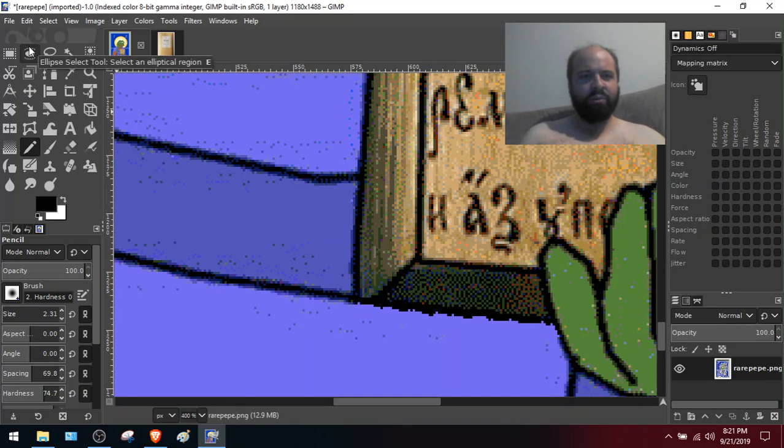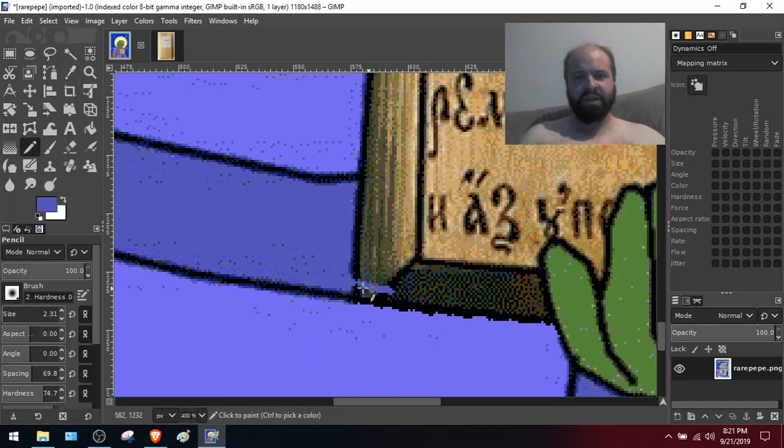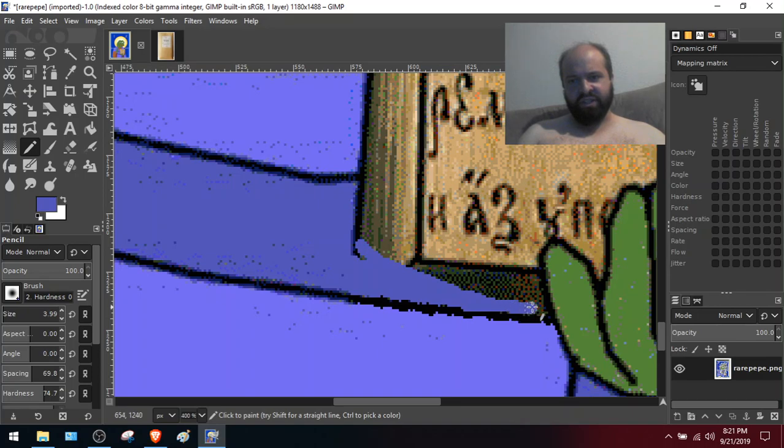But right now what we're trying to do is just get a rough picture of what this is supposed to look like. So we're coming back in with a color picker and pencil, and we're going to keep working our way around it. We can increase the size of our pencil here. Let's bring it up to around 5. So yeah, this helps. It's plenty good, I would say, for getting the general gist of things here.